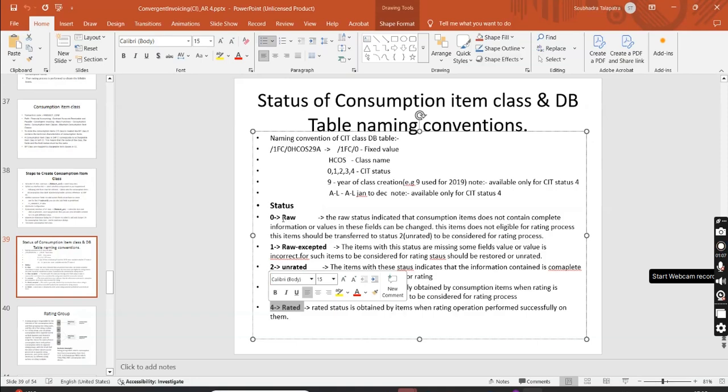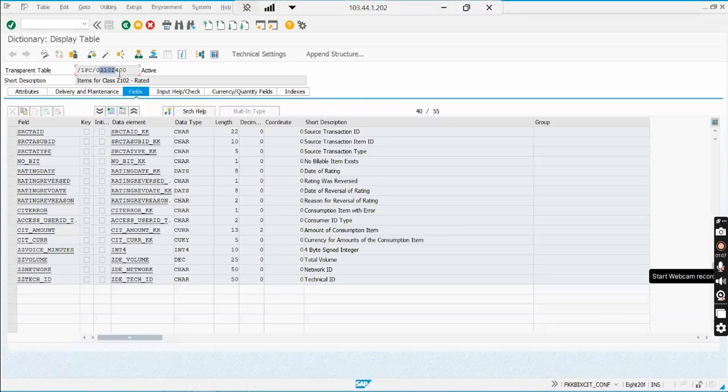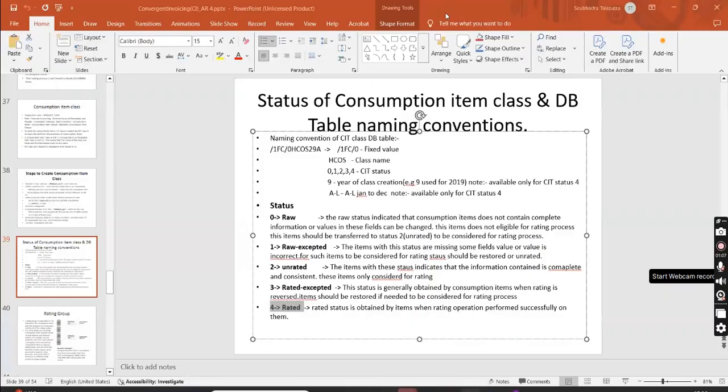If you open, 400 is rated, the last one. Before that, 000, 100, 200, 300, like that, different statuses. For each status, a different table will be formed.